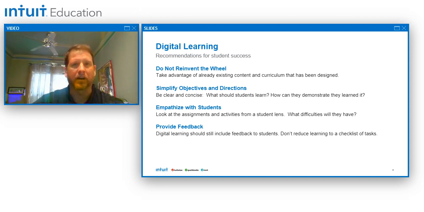I know we can speak 150 words a minute, and if you think about typing 150 words of directions to students to get started on an assignment, that may seem like a lot. So be simple. How can we speak things really simply to students so that they can have success? My third thought is to empathize with students. Two things that I think really need a lot of empathy from the student point of view.